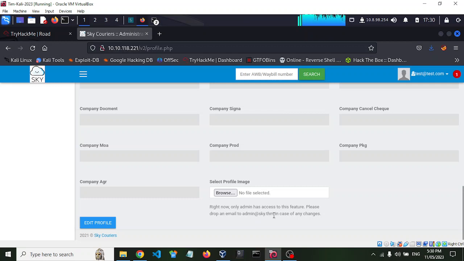Okay, so we might be able to manipulate this to get in. If we use a good tool called Burp Suite, we might be able to use Repeater to add this email address as our username.